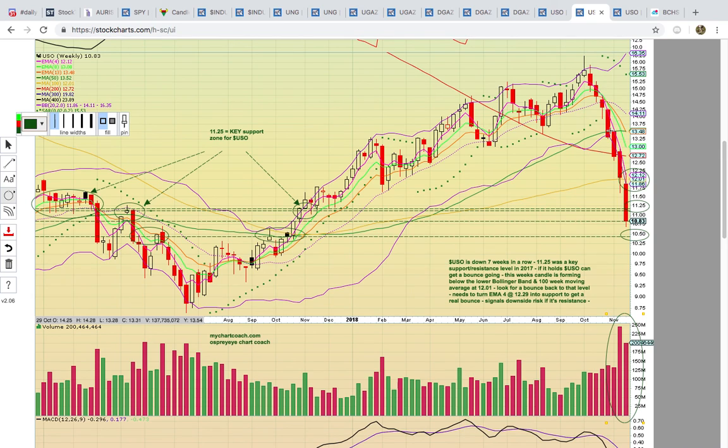So yeah, you're not going to want to miss out on this dead cat bounce play. Like I said, put options have been major money makers, so congrats to everybody that's been trading options. And then pretty soon there's going to be a nice trade coming up with call options on a technical bounce.